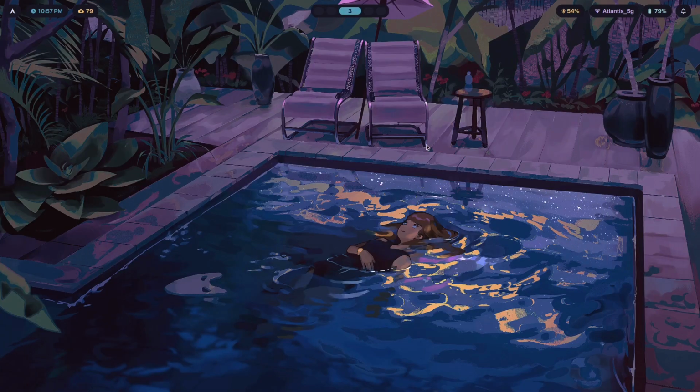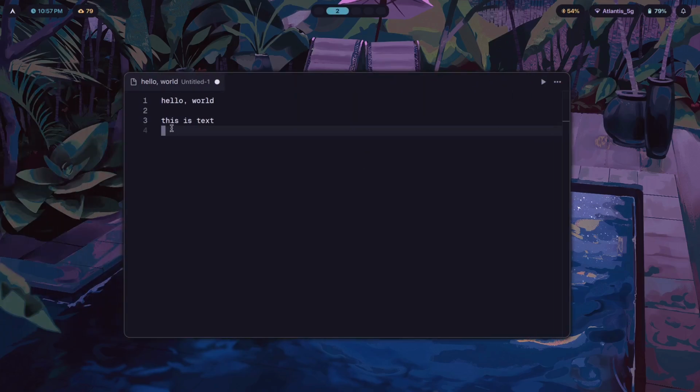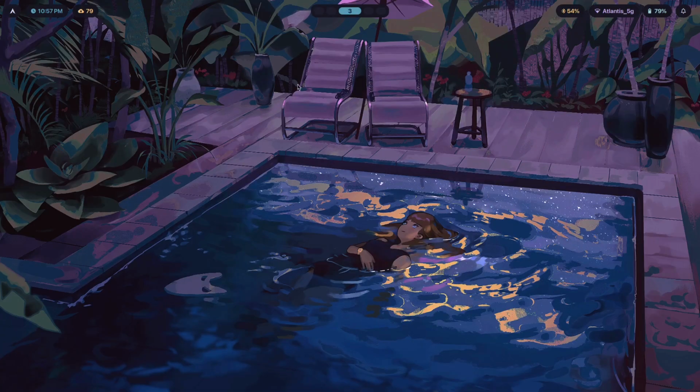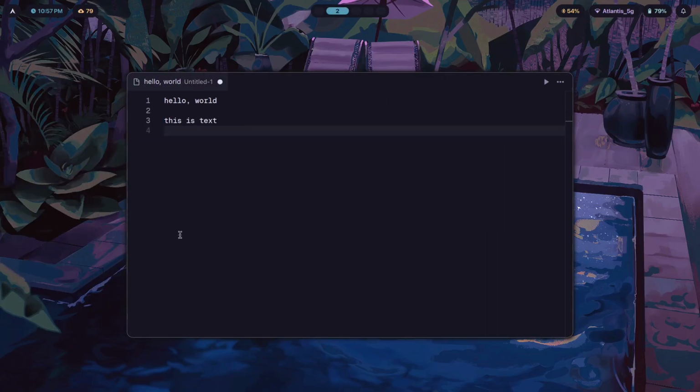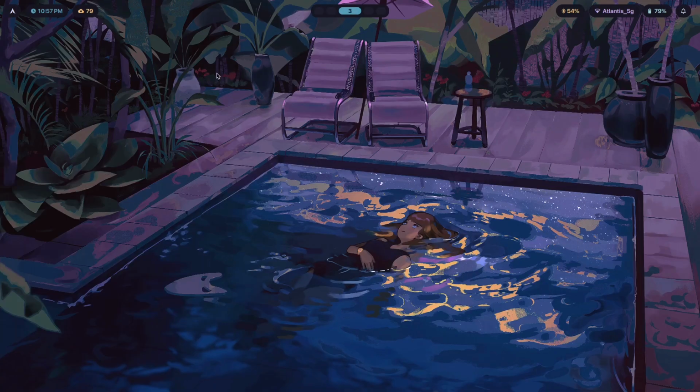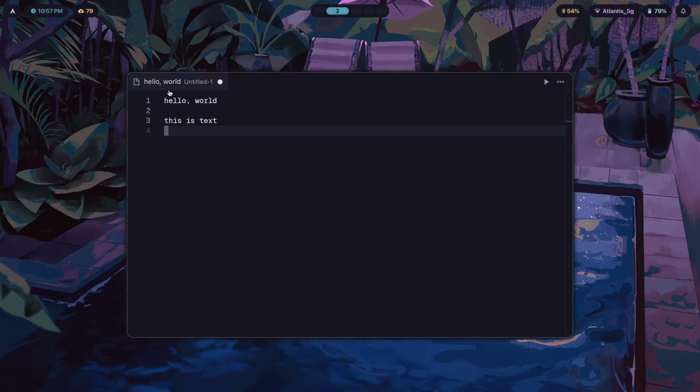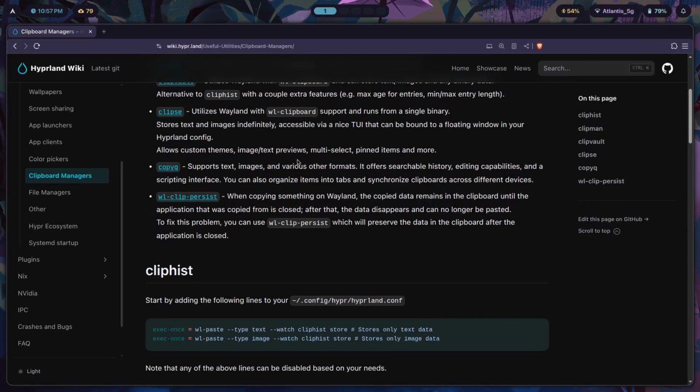So chances are, if you've been using Linux and Hyprland for quite a while, you'll notice this little quirk where basically, when you try and copy something from a particular app, great, it works. You're able to paste that thing however many times you want in whatever other different apps that you choose. Okay, that's amazing. But if for whatever reason, the first app that you did copy the text from ends up crashing, or you end up accidentally closing the app, or hell, even on purpose, you're no longer able to access whatever data that you had previously copied from that app, whether it be an image or text or any other binary file, as we came across earlier.